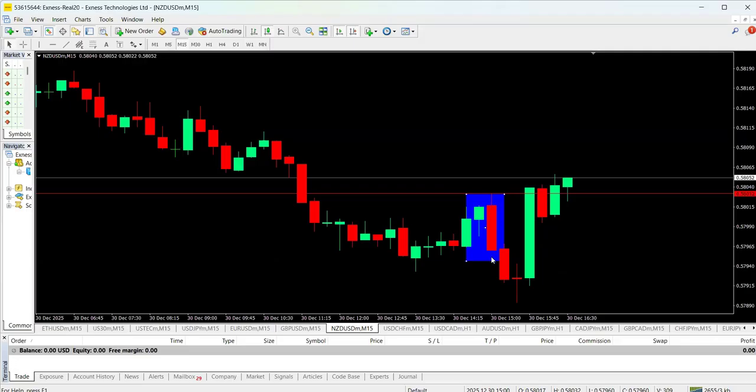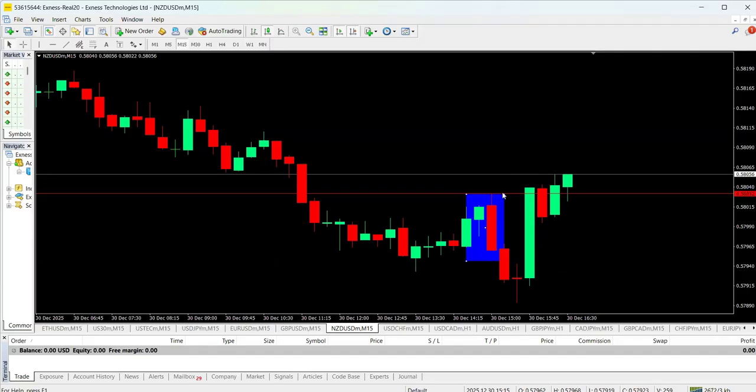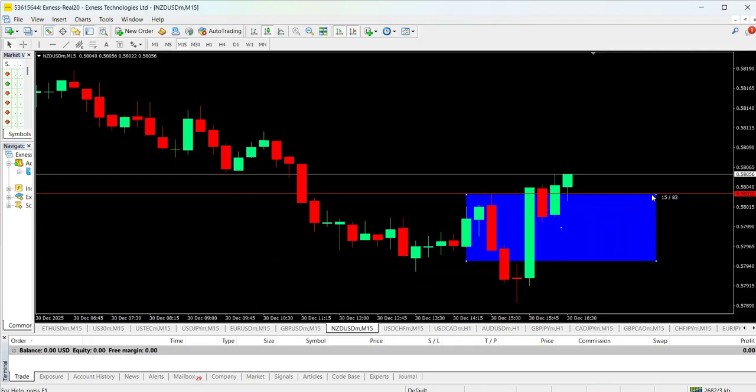You see the red candle, the body is large enough. It is at least twice the body of the green candle that was engulfed, telling us that the sellers were very strong at this point. If sellers were very strong at this point and buyers were able to push past them, it means that buyers are now fully in control of this market, coupled with our change of character. Now, our strategy says that this market is going to move up at least as much as it moved down.